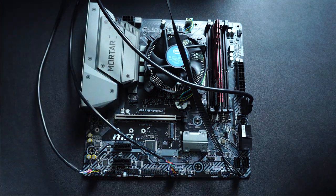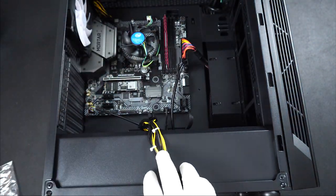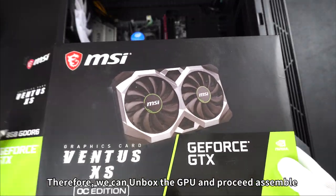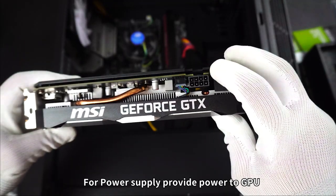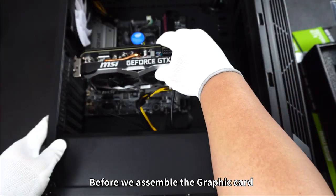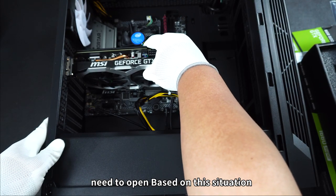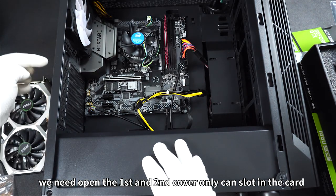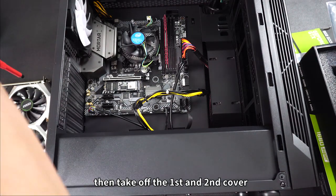That's all, done. Once completed the cable, therefore we can unbox the GPU and proceed assemble. Graphic card here have 8-pin port for power supply, provide power to GPU. Before we assemble the graphic card, we need to check which cover we need to open. Based on this situation, we need to open first and second cover to slot in the graphic card. So we can unlock the side cover first, then take off the first and second cover.